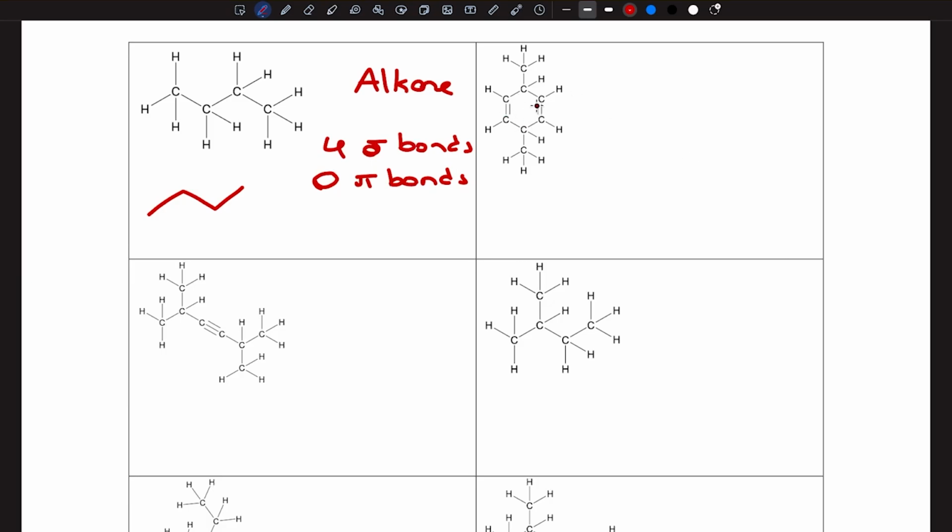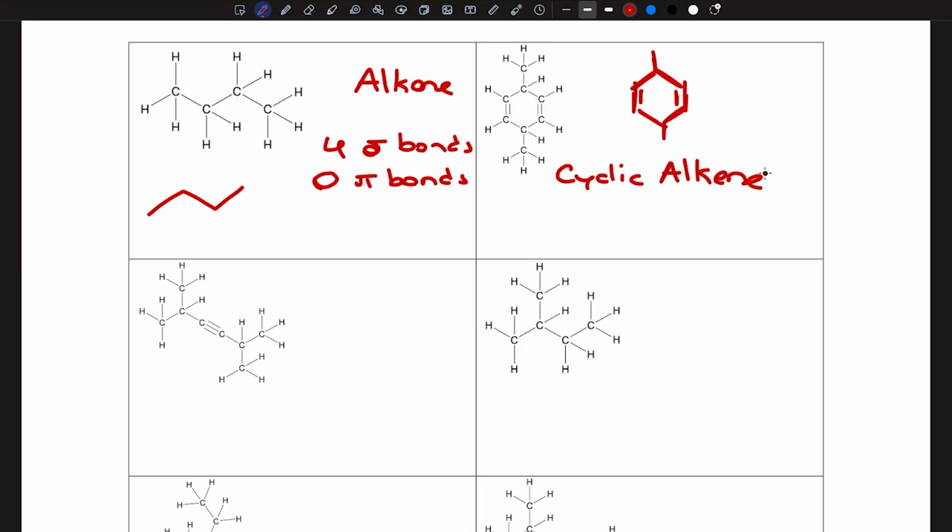The next problem, I do see a little ring in the center. And so let's go ahead and draw that hexagon. So 2 double bonds off to the side, 1 carbon branching off the top, and 1 carbon branching off the bottom. And so this is definitely a cyclic hydrocarbon, and we kind of can classify it as an alkene.